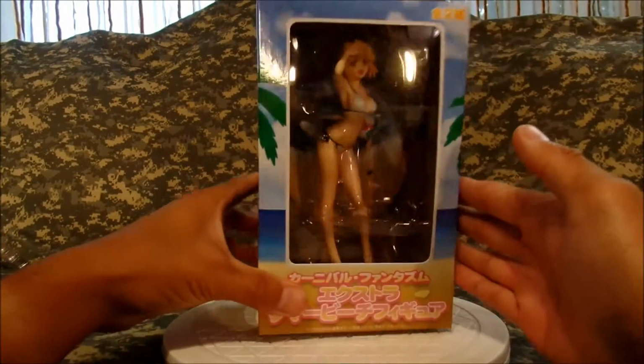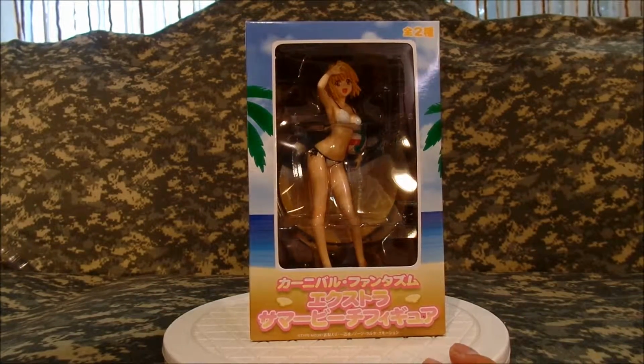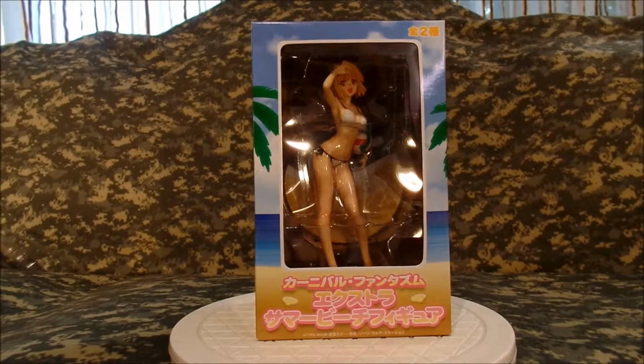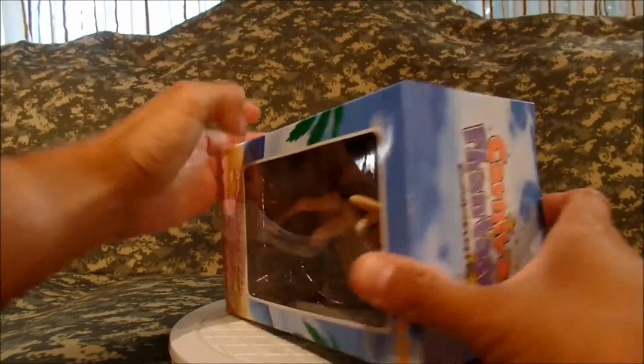Nope. Or the top. Nope. Okay. If I were to guess, she'd be around 1/10 or 1/9, something like that. We'll have to compare her to one of the Beach Queen figures at the end. So here she is. Let's go open her up.